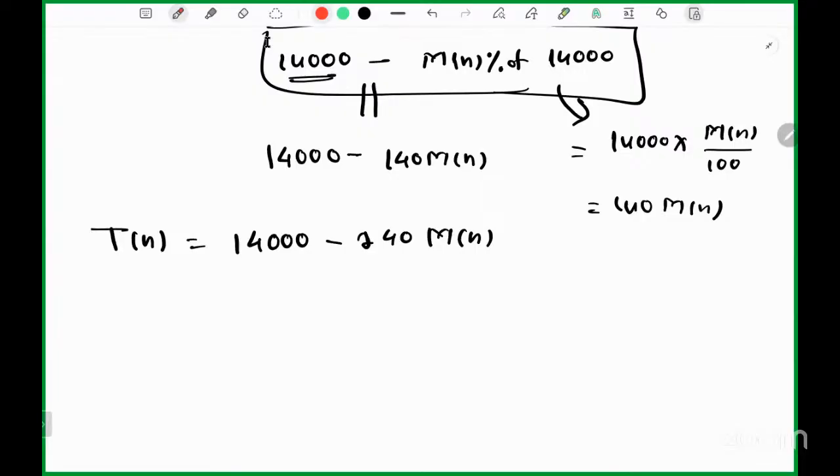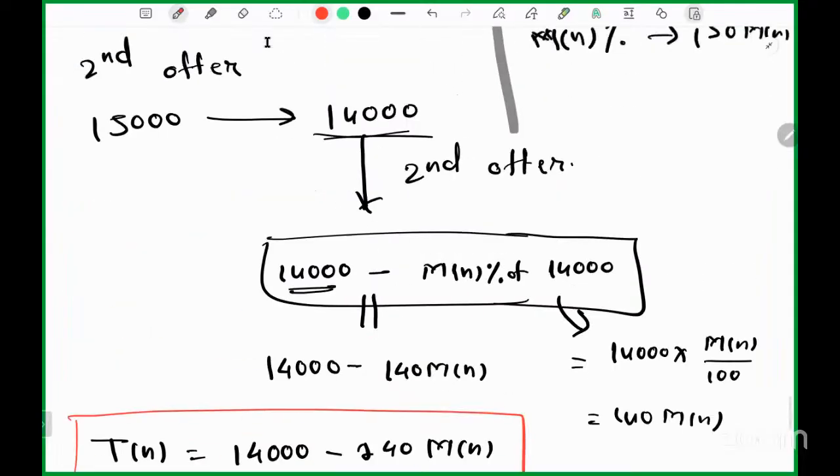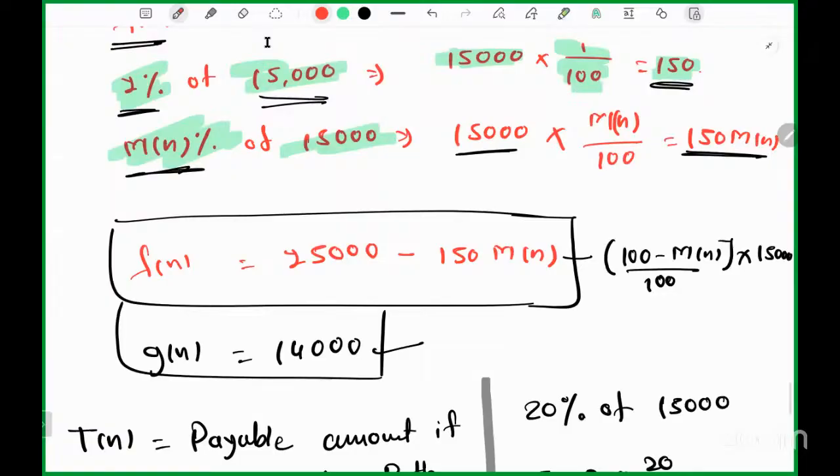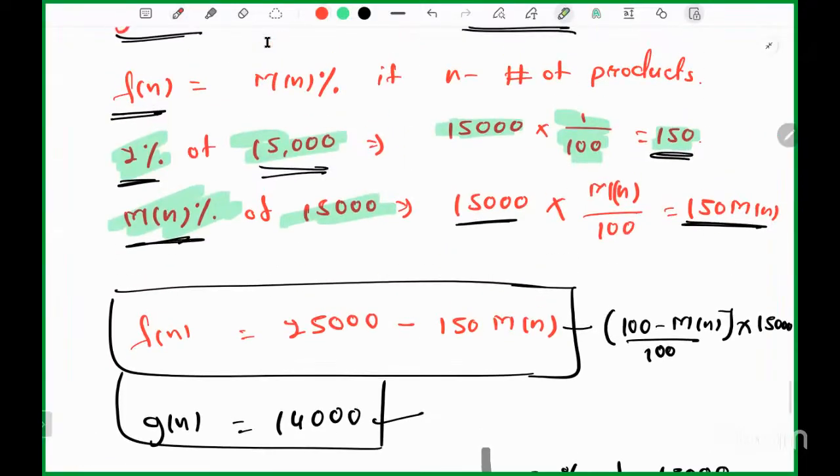Is that clear so far? I'll repeat again. So see, here there are two offers applicable in the shop. One offer is you will just get MN% discount on whatever price you bought. So for example, if someone bought 100 rupees stuff and there is a 10% discount, what is 10% of 100 rupees? 10 only. So it will reduce by 10. Same thing here, MN you can consider as a number. So MN% means maybe 10%, 20%, 15%, something like this. So this is the first offer. And the second offer says you just directly subtract 1,000. So that means there is 1,000 off. So this is your second offer.